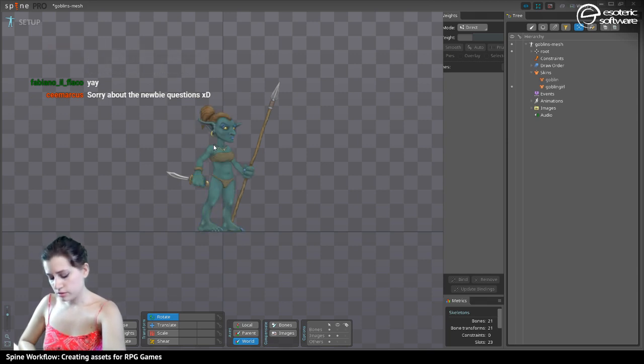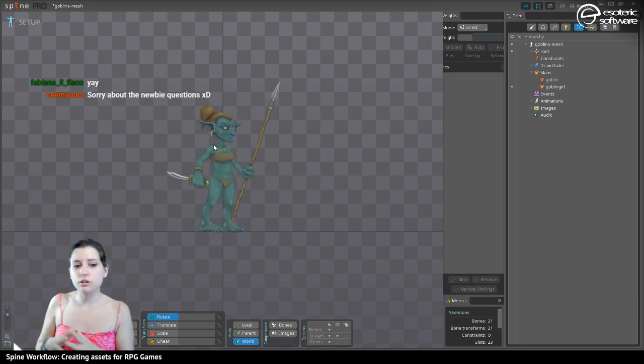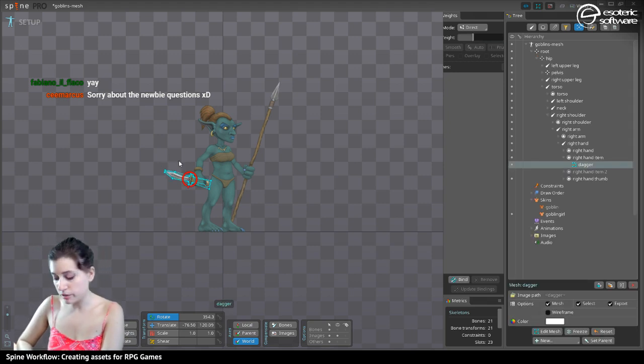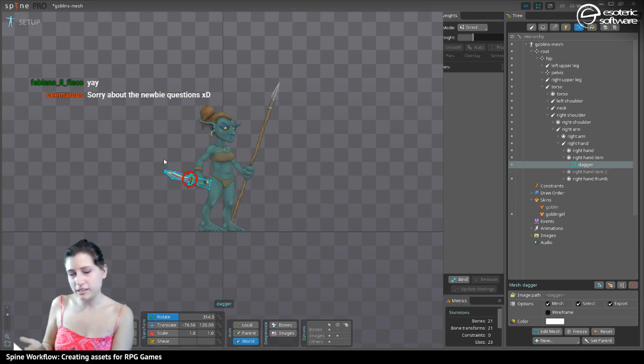Or you could also have this one here, for example, in the skin. Some characters have this weapon in a certain way, and other characters have it drawn in a different way, maybe. Like she has a golden dagger, the other one has a mortal dagger of some other kind.